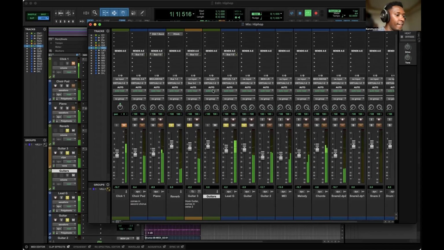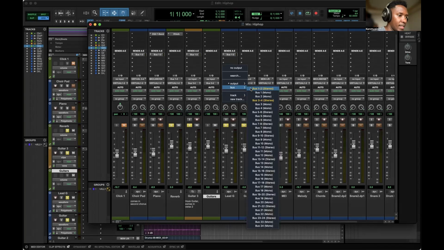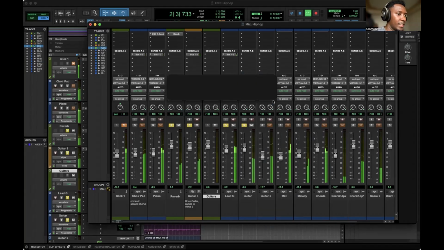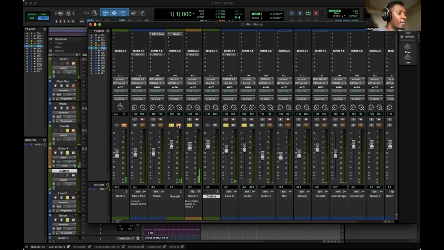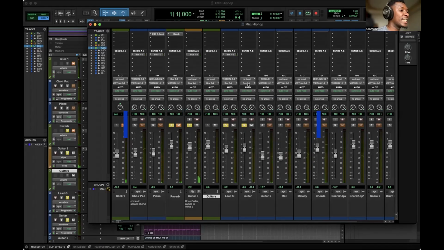Let me try and send all the guitars. Guitar send bus 3, 4. Like that. Let me mute the reverb bus. Now there's no signal. Reason being, I have sent this to 3, 4, but I have not activated the input. So there's no channel that is receiving this 3, 4. I have to route it back to the mixer again.